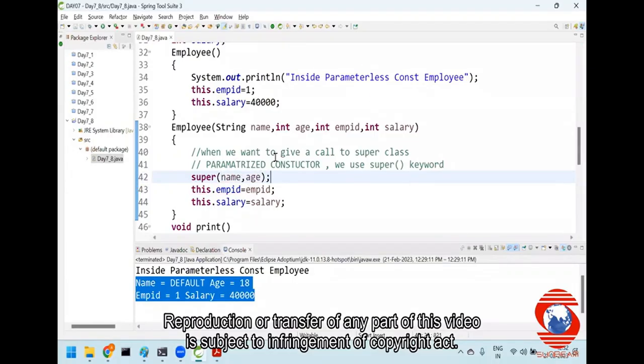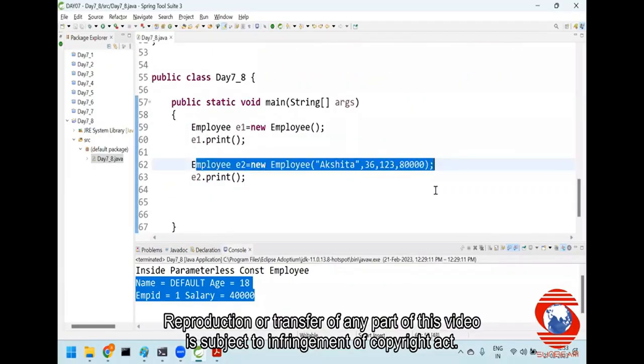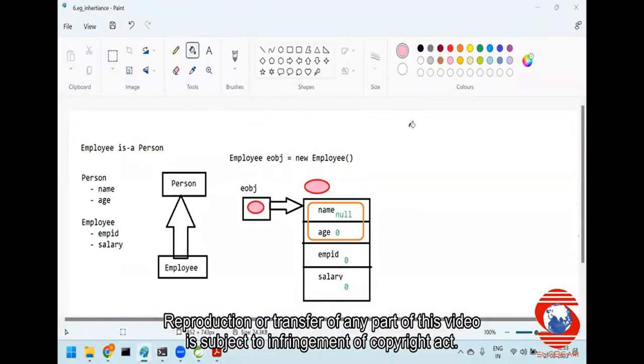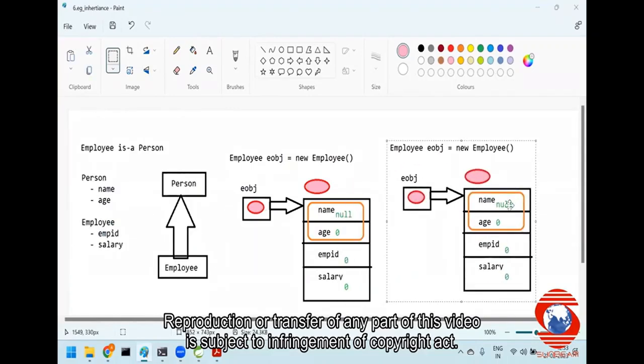So what will happen in this scenario? Let us understand. First point, I have created the E2 object. So as we know, when I create the E2 object, at this moment, one object will be created. And that object will have the fields called name, age, EMPID, and salary. I'll just make a diagram for you.